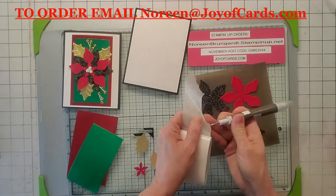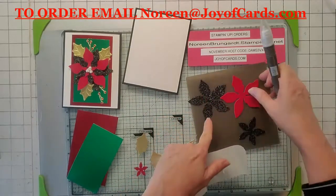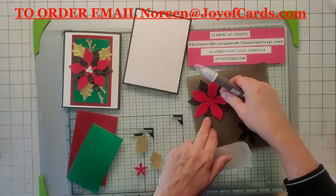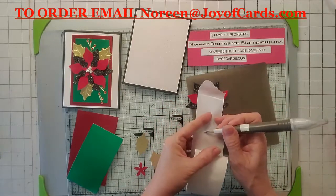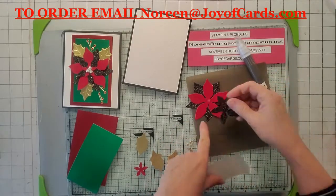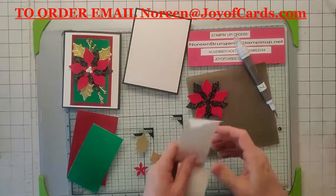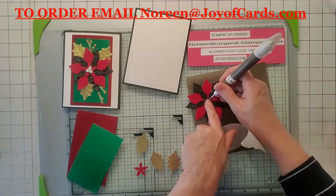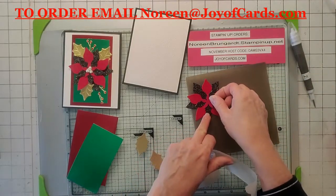So let's go ahead and assemble our poinsettia. Now this one is the largest one. Actually, these are the same size. So I put the black on the bottom and then I'm going to cross it. Take another glue dot here, put it in the middle, and put the smaller black one here and cross it on that layer. And take another glue dot, put it in the middle, and take this and cross it.